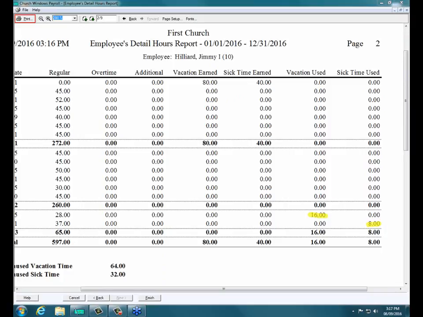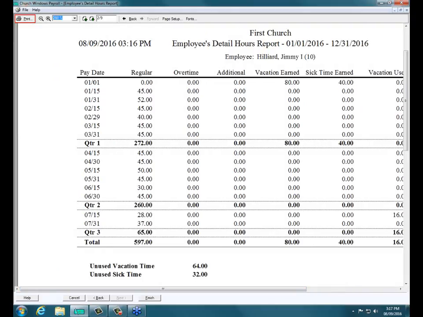And again, it does show his hours down the left-hand side for the amount of hours that he was paid for each one of those pay periods. Whoops, let me get my regular drawing tool back here. And what I mean by that is right here down the left-hand side under regular hours. He's an hourly employee, so it shows how many hours he was paid and a breakdown by quarter and what is his total hours that he's worked throughout the year. Very helpful and useful report.